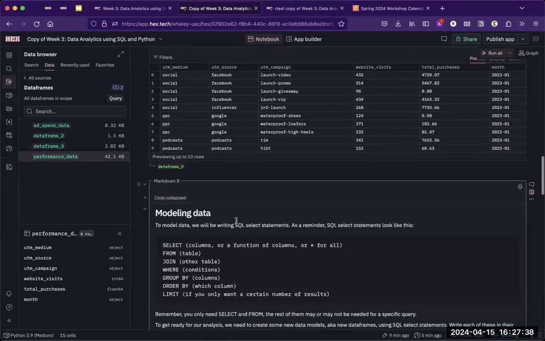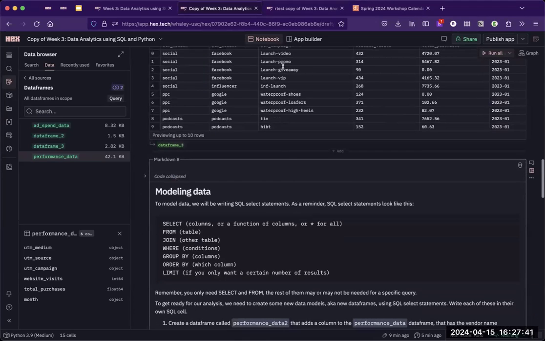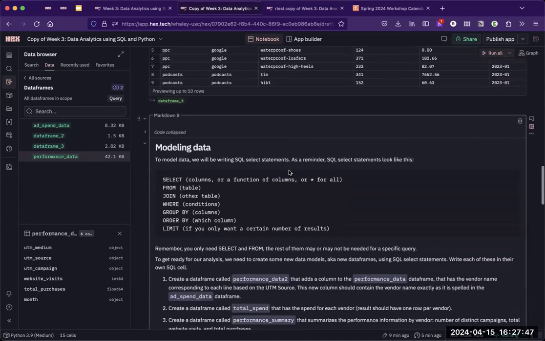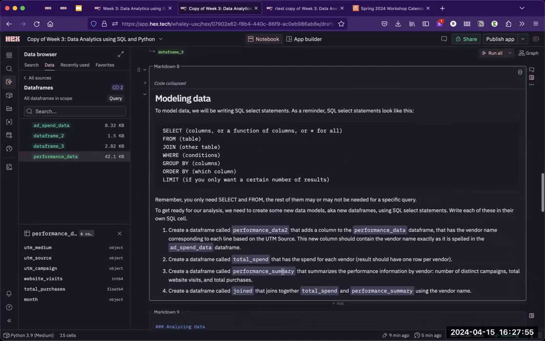Speaking of which, that's going to be our next step. Now that we've got our data loaded in, we've done some very simple Python to get it into a data frame. Now we can interact with that data frame with SQL, just like a SQL table. We just started doing that with our select star statements. Now we're going to do some data modeling. Data modeling is just writing a SQL statement that's going to get us closer to the columns, the rows, and the layout that we're going to need for our analysis.